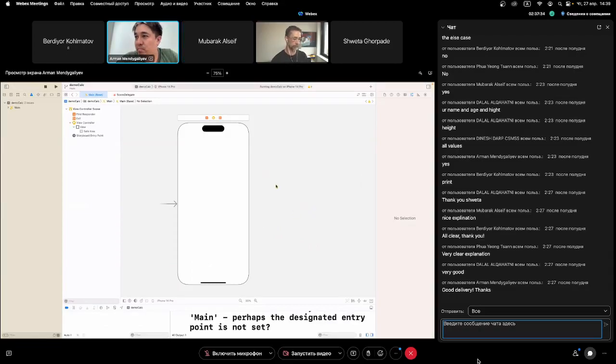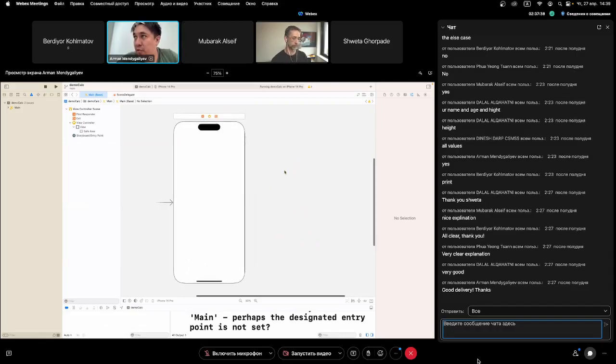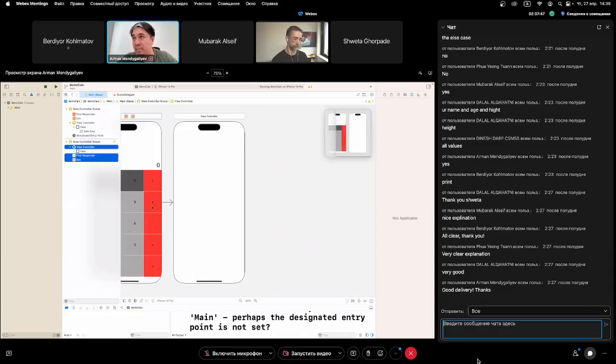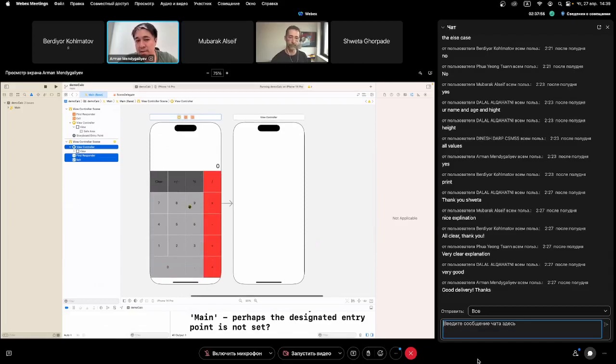So I've implemented this one previously, and maybe I'll show them some shortcuts. If it's okay, I can implement it right here, but I'm not sure if we have enough time. So I've implemented it in another project and just copy pasted it here, so everyone can see.